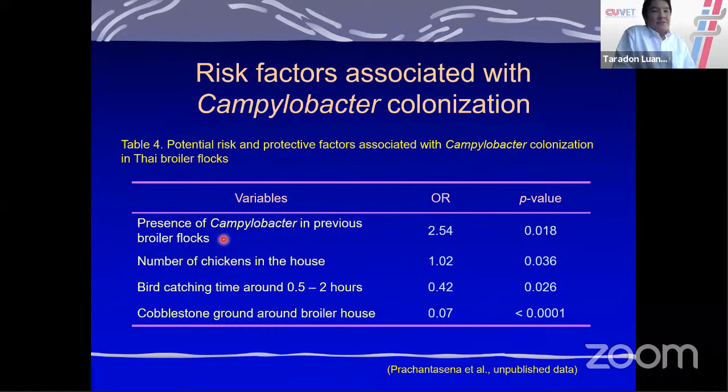And then we also checked for risk factors. What are the factors associated with Campylobacter colonization in Thai poultry flocks? What we found is the main one is if you found Campylobacter in the previous flock. We did some questionnaires, we collected questionnaires and then matched them with the data to calculate the odds ratio.